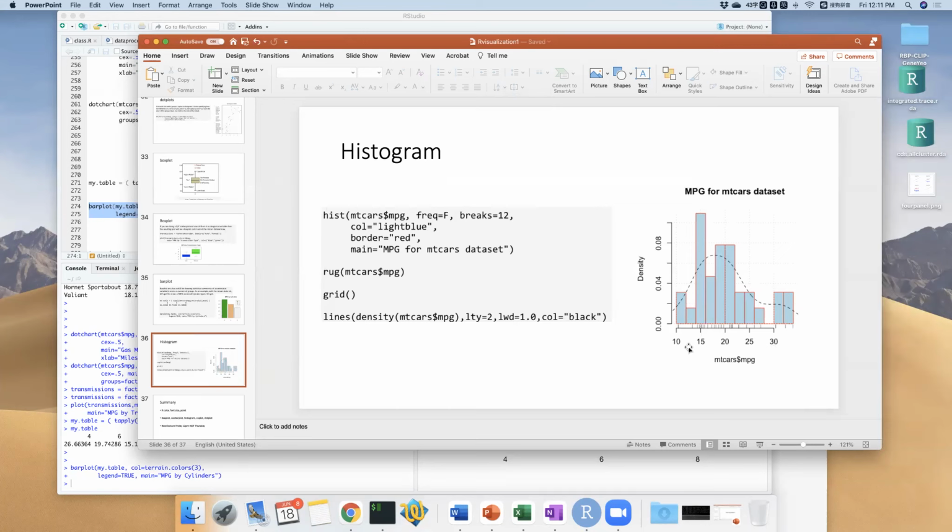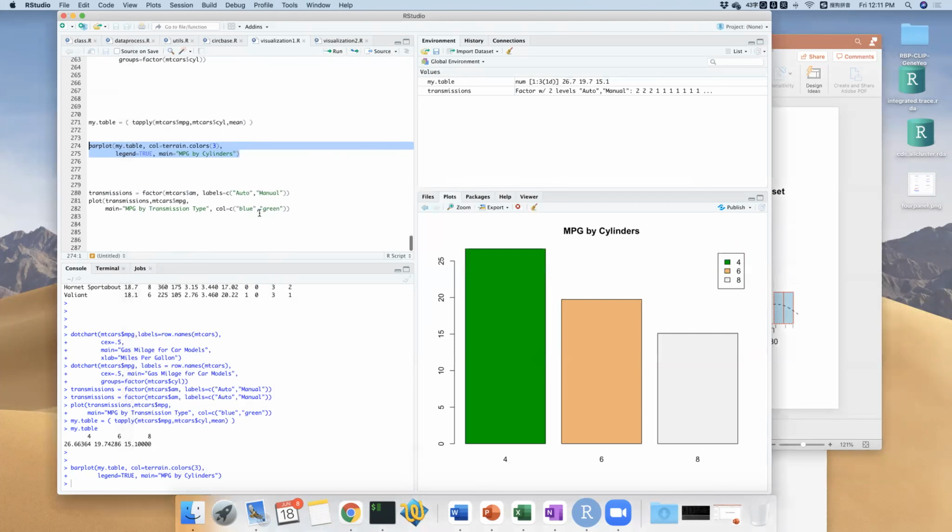So in this case, you want to do a histogram to evaluate the data distribution, whether the data is skewed to the left, skewed to the right, or just centered in the middle, right? So that is the strength of the histogram. Let's do that.